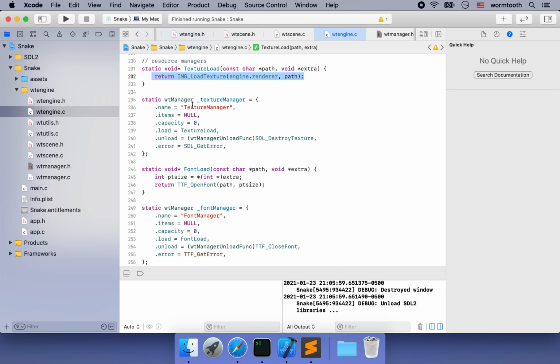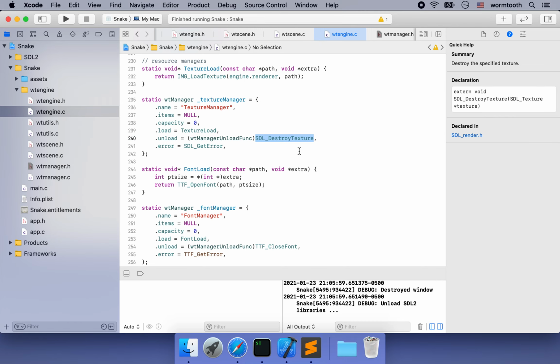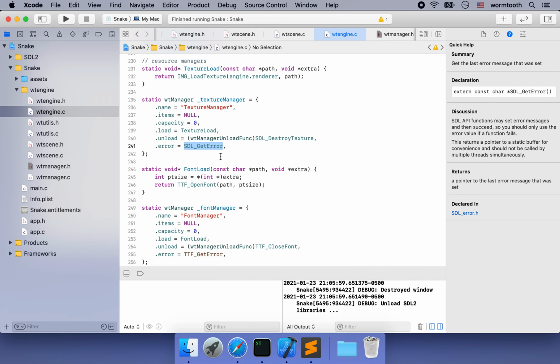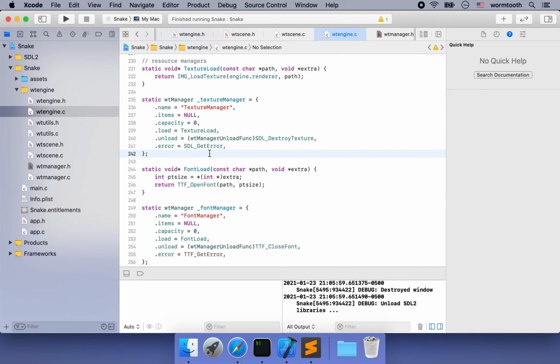And you can see that we set the name of the texture manager, meaning that this manager is mainly for loading images. And at the beginning, there are no items, with capacity 0. The load function is this function here. And to unload it, we just use SDL destroy texture. And to get the error message, we use SDL get error. And that will finish our first manager.